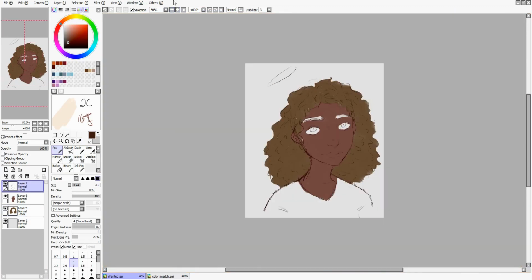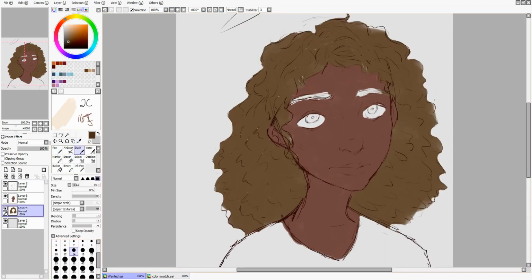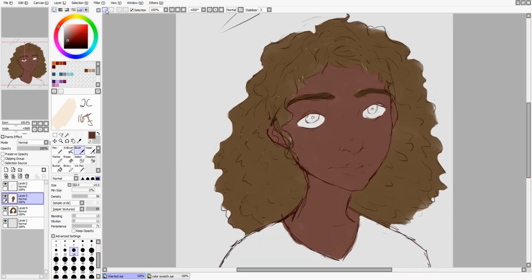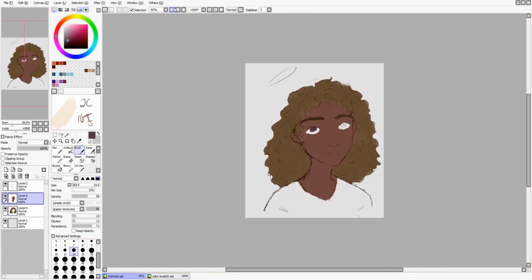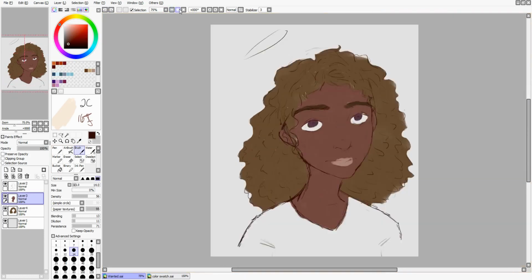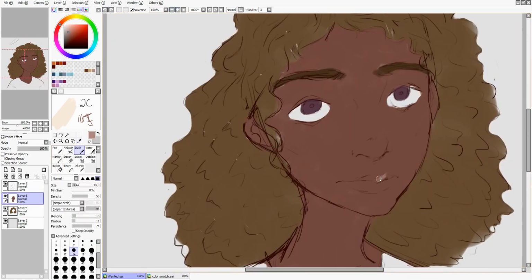Basically, my advice on how to improve your art fast is to find a bunch of artists that you like and just get inspiration off of them. Be like, oh man, I love this picture, and just find inspiration from them because that's how you learn. Be like, oh, how do they do this? That's an interesting way they draw that. I wonder what their methods of doing things are. Will it work for me?